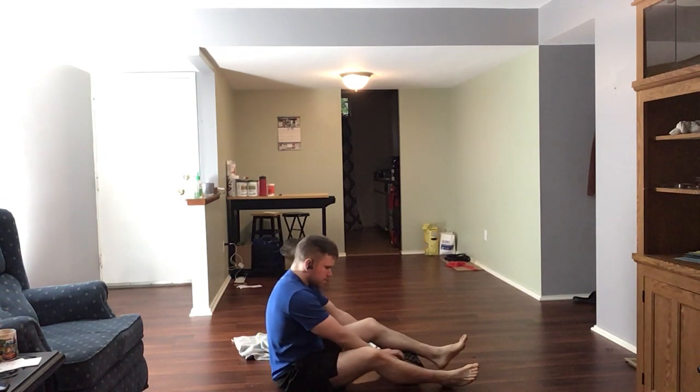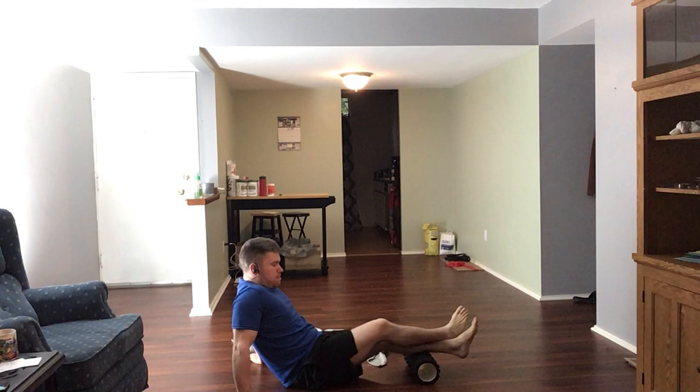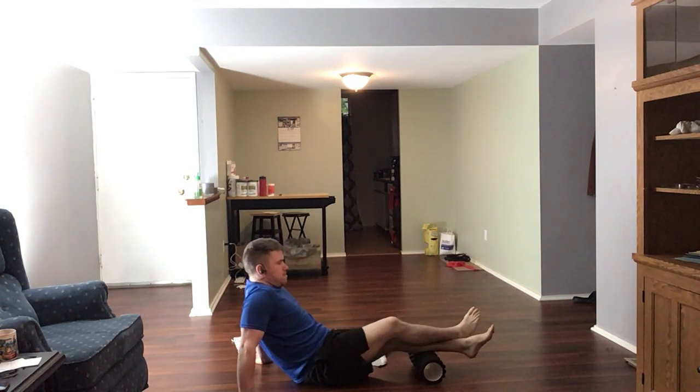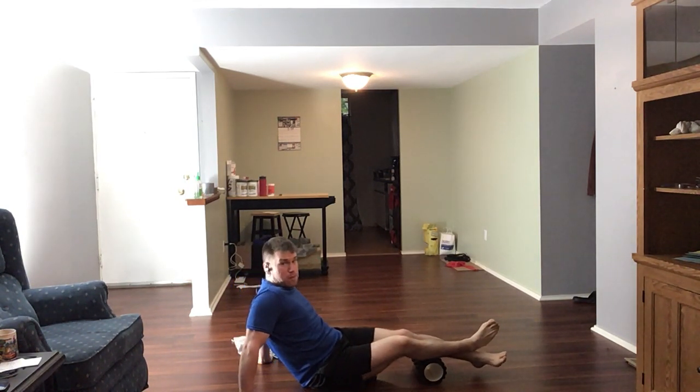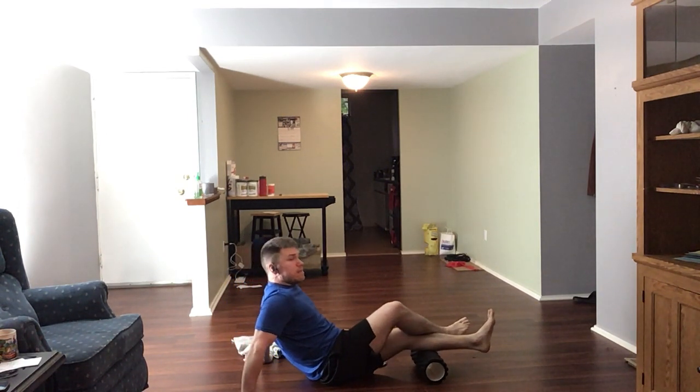Switching sides. Again, if you have any trigger points here, that's definitely going to be an area you want to focus on.